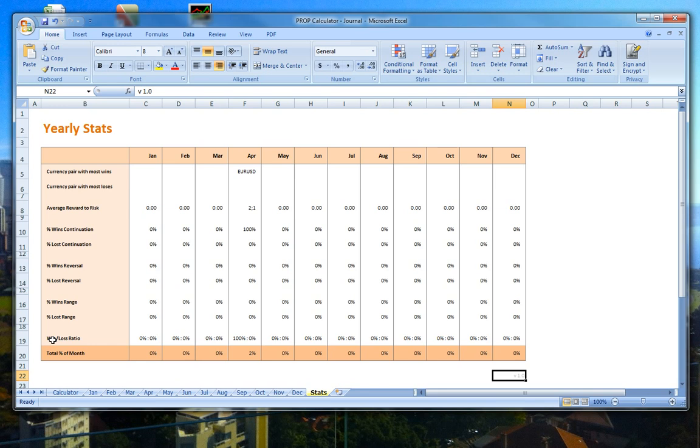At the bottom it will also show you win to loss ratio. So how many trades are you taking a month? Is it 4? Is it 5? Is it 10? And how many are you winning out of them? It gives you that in percentage form. It will also give you a tally percentage return for the month, because what we need is essentially a 3% return for two consecutive months. Then you can move up to the next level. That's something that will definitely help you in the future to come.